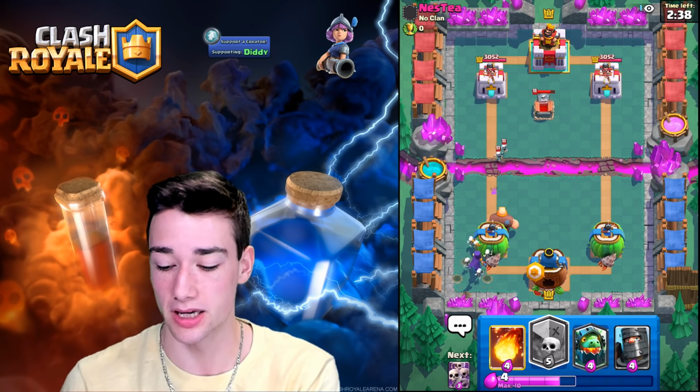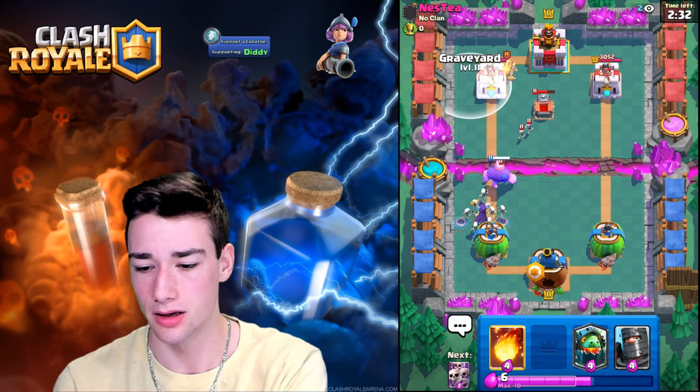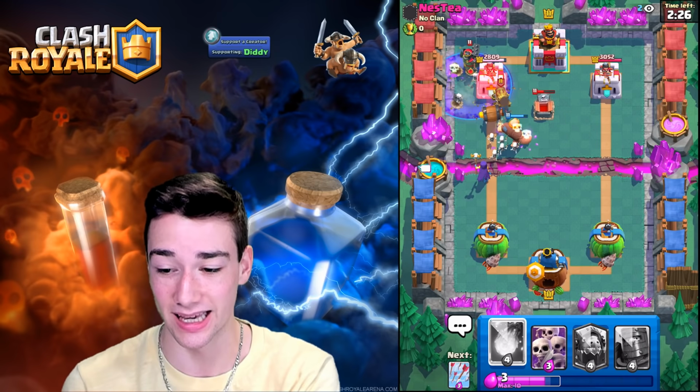A tower trade situation is oftentimes really solid with this deck here, guys. If you do have the Skeleton King, you can throw him in here. If you're the Dark Prince, it's all up to you guys. I've found that this version is pretty solid. So what we're going to do here is go into the Graveyard. The Giant is going to tank for the tower. Graveyard's moving in. We see the Skeleton King and Barb Barrel.